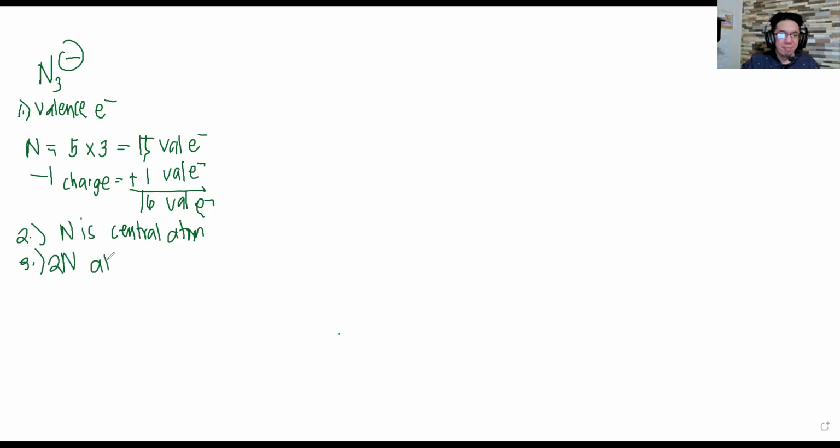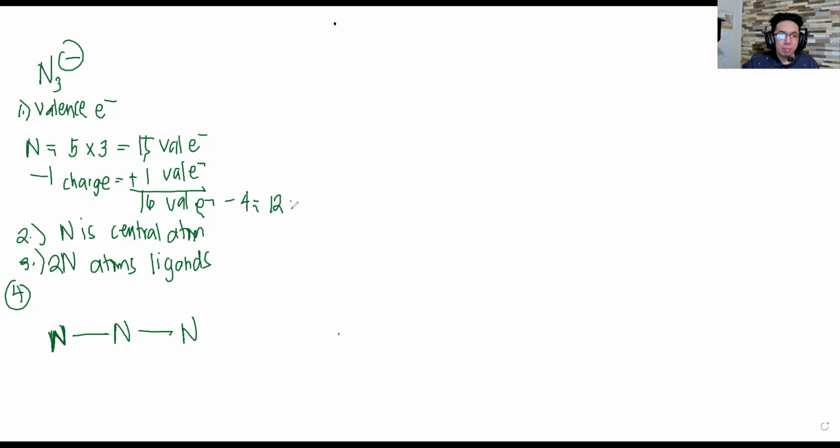What is the central atom? So, the nitrogen, two nitrogen atoms will be your ligands. Okay? So, ang susunod na step, draw a bond from your central atom papunta sa ligand mo, without considering yet the shape. Okay? So, if that is the case, Josh, how many remaining na lang na electrons? So, 16 minus 4 equals 12.